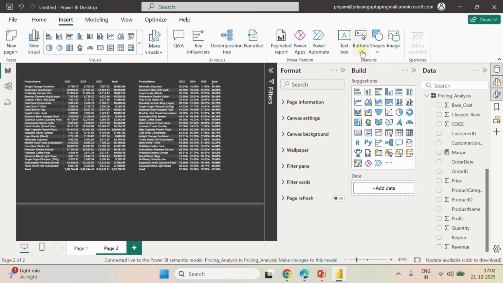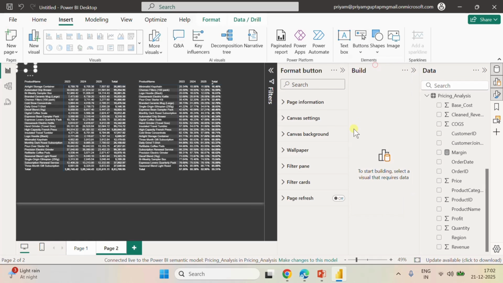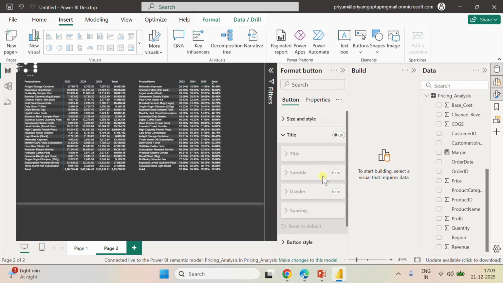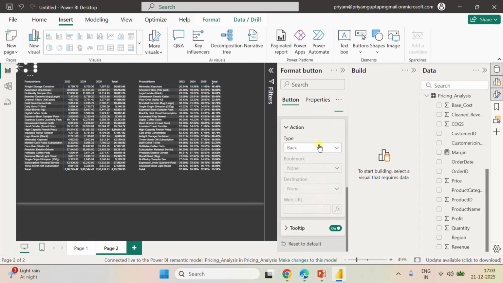Fine, let me add a back button. The action we are going to give is page navigation, destination to page 1.